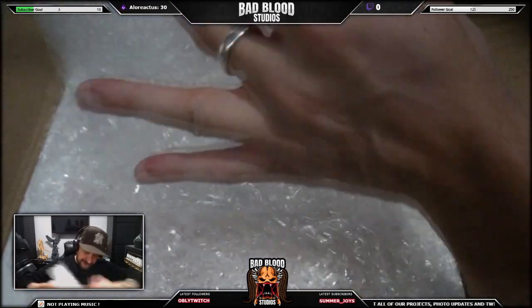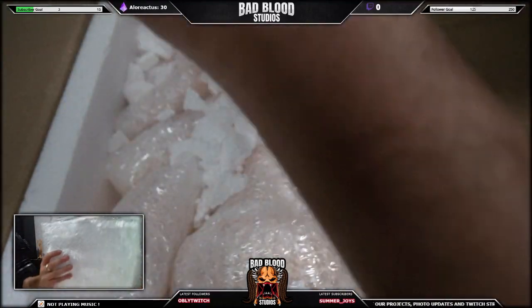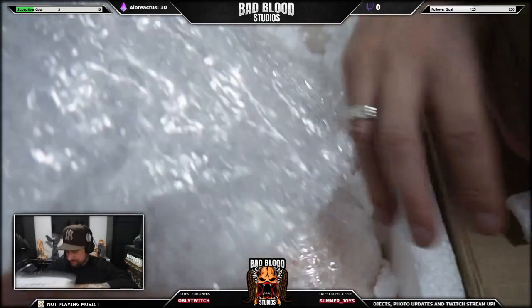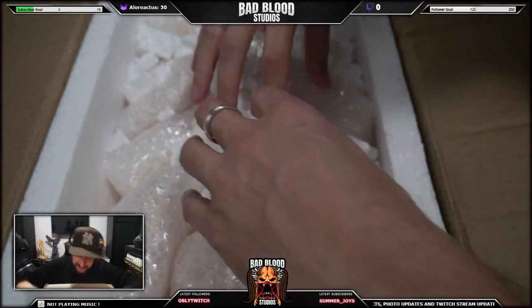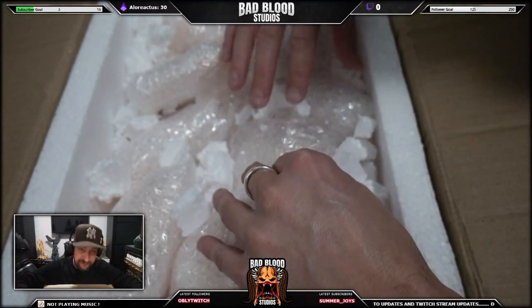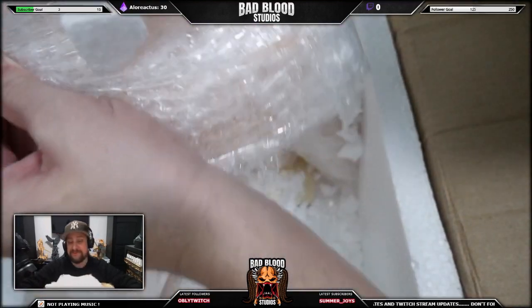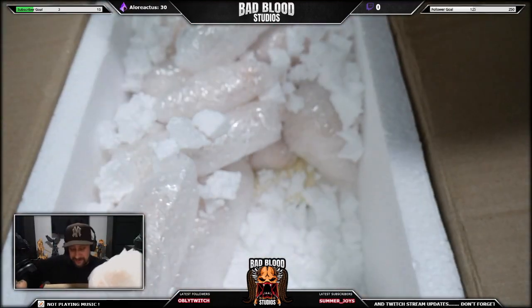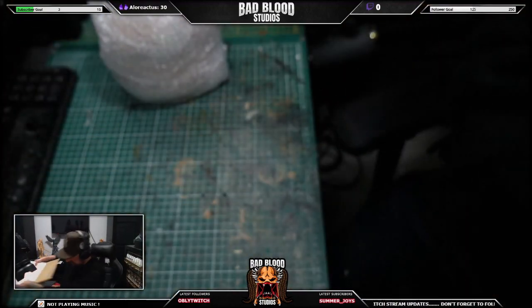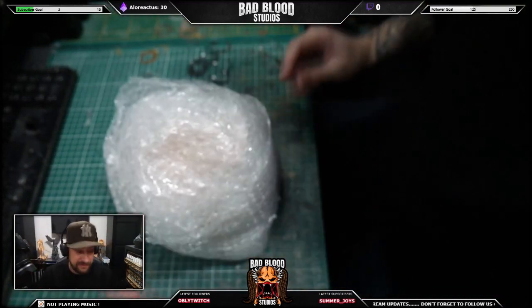Right off the bat, I can see that, spoiler alert, Narin did an excellent job packing it. Hopefully nothing's broken. But from what I can tell so far, he does an excellent job packing this stuff. Wow, this is probably the base. Let's start with the base because it's the biggest part, and put away the box for a little bit.